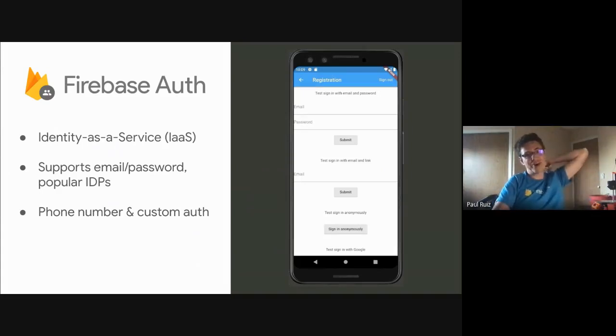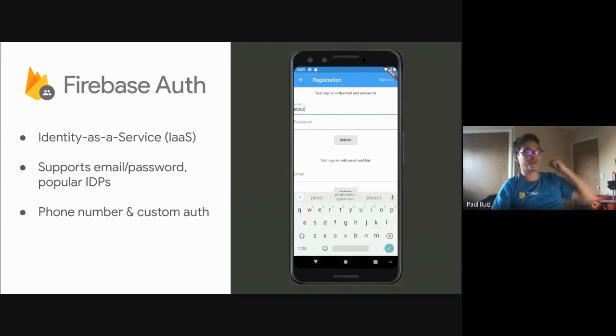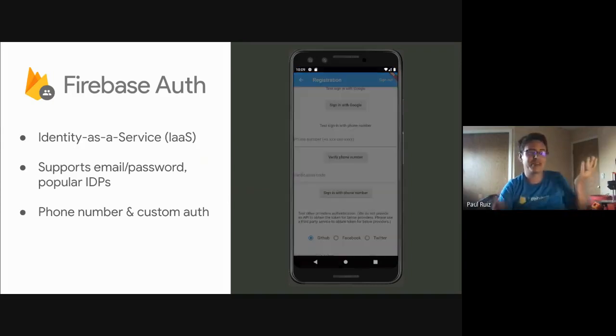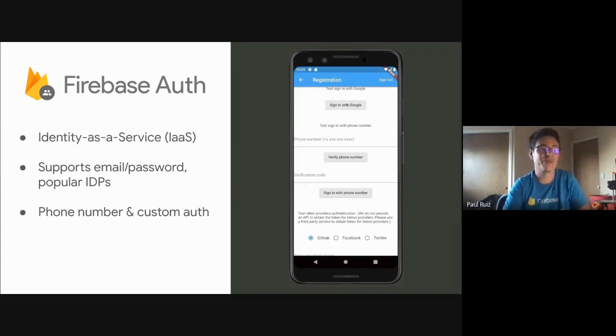So the first feature I want to go over is authentication. This is kind of the root of a lot of our stuff. So it's not really the most flashy feature, but it's the one that hackathon judges are always going to ask you about because they always want to make sure that you have some kind of security in place. And 9 out of 10 times when you're just building a prototype, you're just going to be like, yeah, security. But this is super easy to just kind of throw in and have it available, which is great.